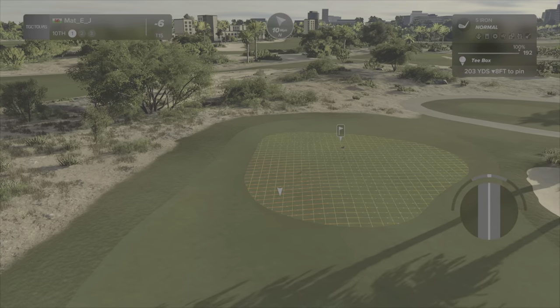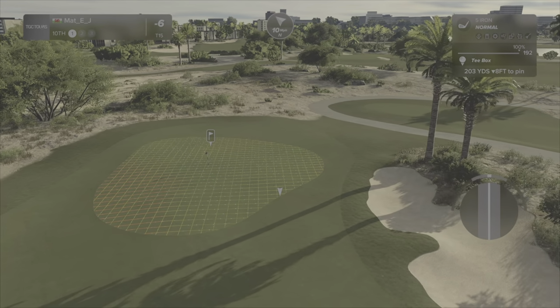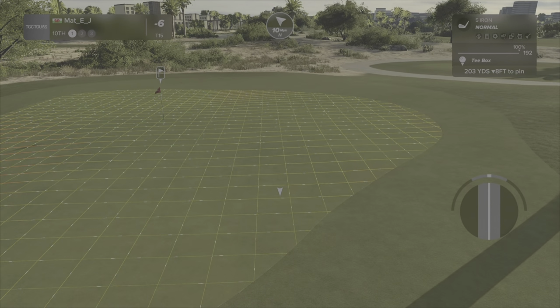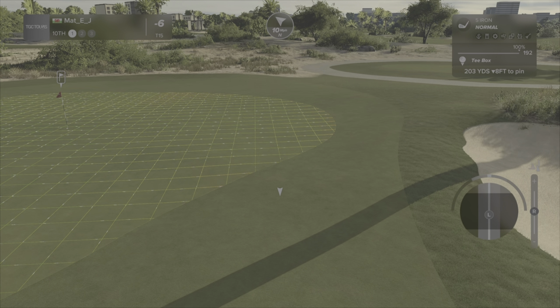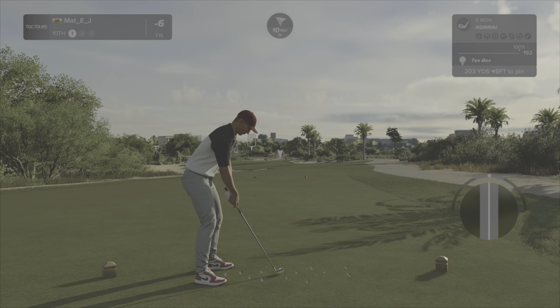Oh, you do not want to land here, guys. So with the wind pushing you that way, with my slight fast, I'm going to play overly cautious here. The whole green is running right to left. So even if I land up here, I don't mind. I'm going to hit the 192. I'm going to put a bit of loft and a bit of spin on it. And I'm going to aim well over here.